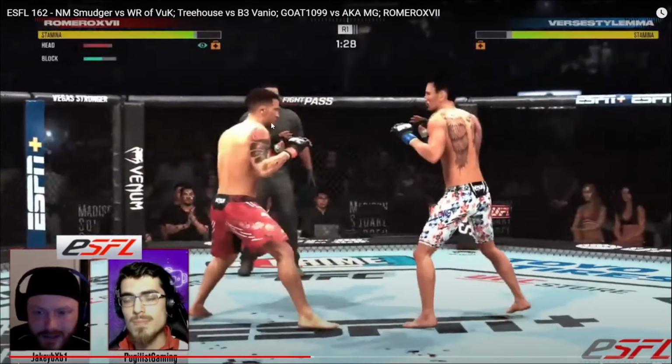Now I want to pause it right here, because this is something that is very, very useful, man, that I love that guys like Romero and GOAT use. They utilize feints so damn well. Romero is not throwing a crap ton of strikes right here. He's literally just using feints to close the distance and to make his opponent think that he's throwing a strike.